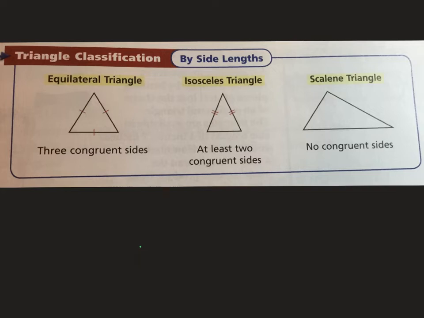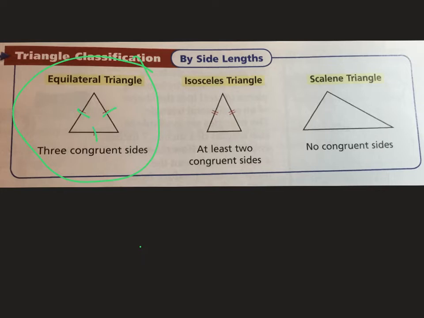So the other way, as we mentioned earlier, to classify triangles is by using their side length. And you can see in the graphic on this slide that there are three types that we're going to talk about. One is equilateral, and you can see the very first one is equilateral, and so all three sides are the same length, which is marked as congruent with these little tick marks.